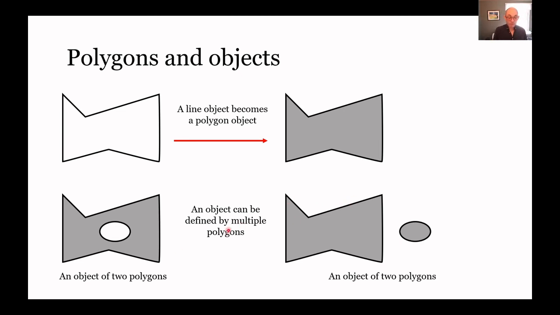But here, to carry on with this example, two polygons here, one object, the mainland and an island, for example. Sweden, Gotland. Gotland is part of Sweden. Mainland Sweden, Gotland. So this is our distinction. We've gone from the line, define a boundary to make a polygon, and that polygon we then define as an object. This is an object, this is an object, this is an object. This is a polygon, this is a polygon, this is a polygon, this is a polygon, and this is a polygon. So those are the distinctions between points, lines, polygons, and objects.